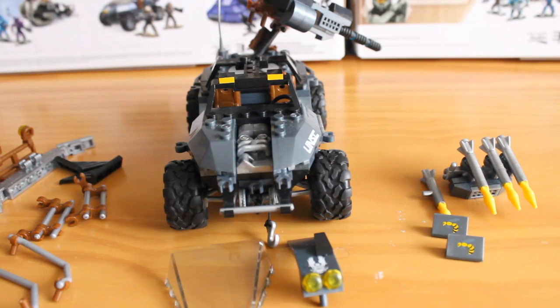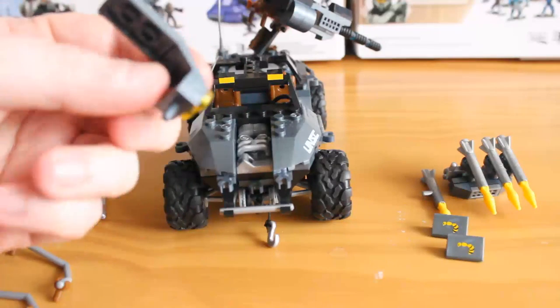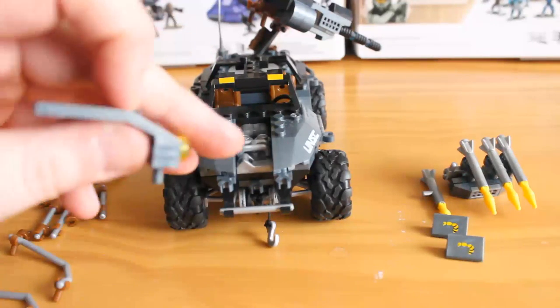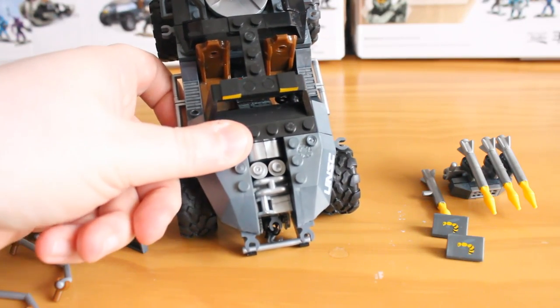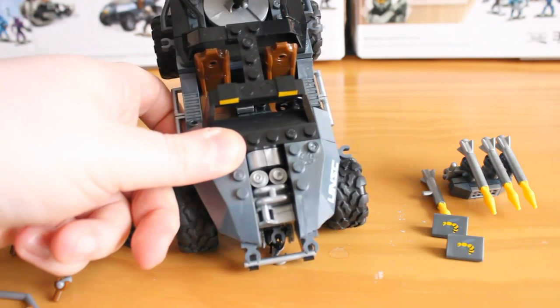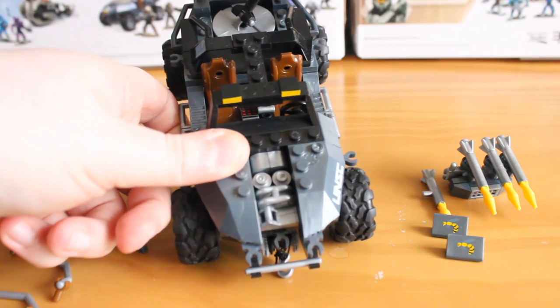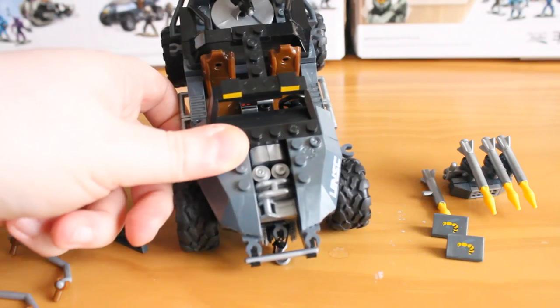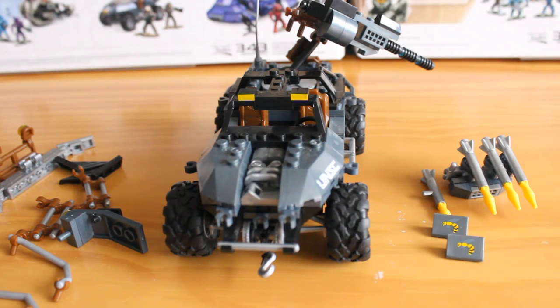To show off the engine detail, you do have to remove the windshield to get to it — it comes off as one piece with extra pieces built on like a peg and lights, and it's a new sculpted angular panel piece I've never seen before. Once you get inside, there's some nice engine detailing. I don't know if it's accurate since we've never really seen a Halo Warthog engine — there was one on the Jada Toys die-cast which looks different. But since this is a made-up design anyway, it can look how it wants. It's a nice detail and makes it look a lot more believable as a vehicle.